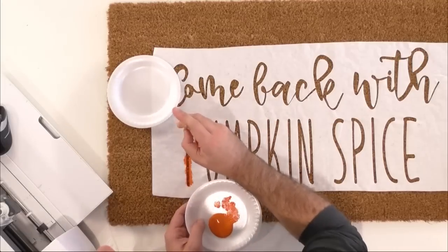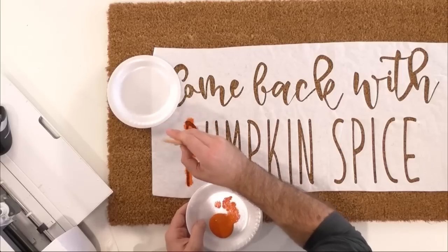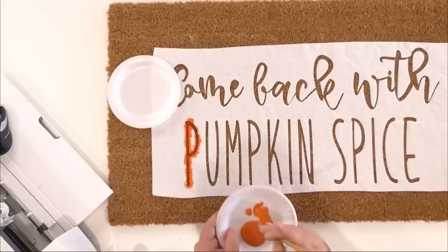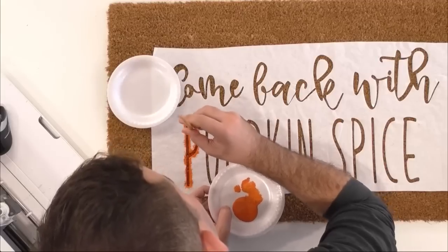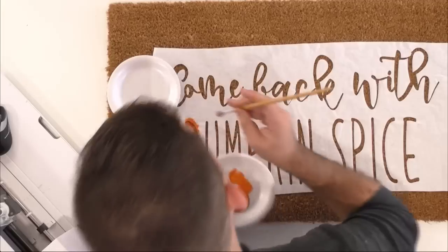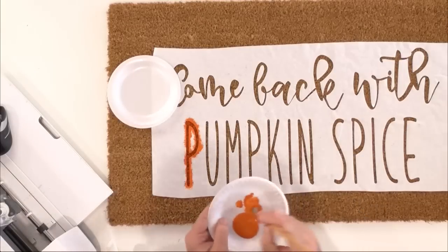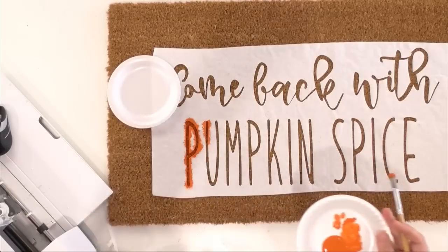So notice, guys, we're just working in those pieces. But yeah, I'm just working in all of the letters right here. This is fun. This is just the fun process. I'm actually going to zoom in so you guys can see a little bit.